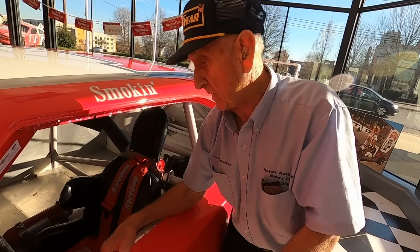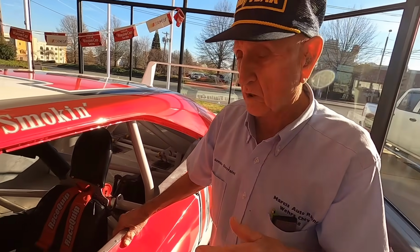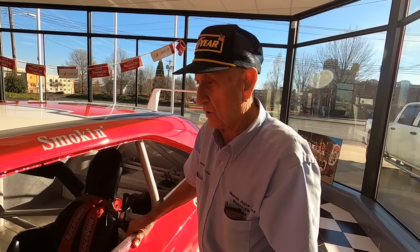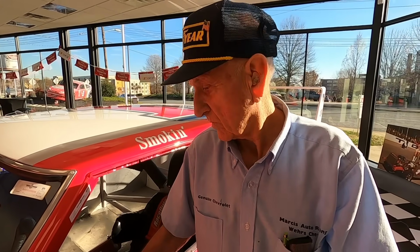Interesting. Any of the cars at Petty Enterprises, as far as I can ever remember, didn't have that adjustment. That was, I think, a Nichols Engineering thing. The guys could hand me a ratchet and I could adjust the wedge in the car by raising or lowering this side of the car. What else in here would have made it obvious that it was a Dave Marcis car and not somebody else's Nichols car?